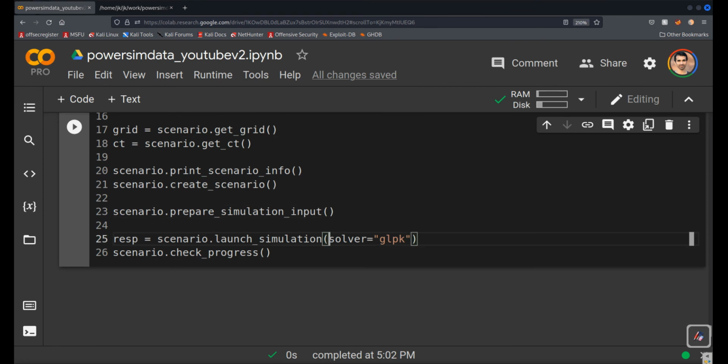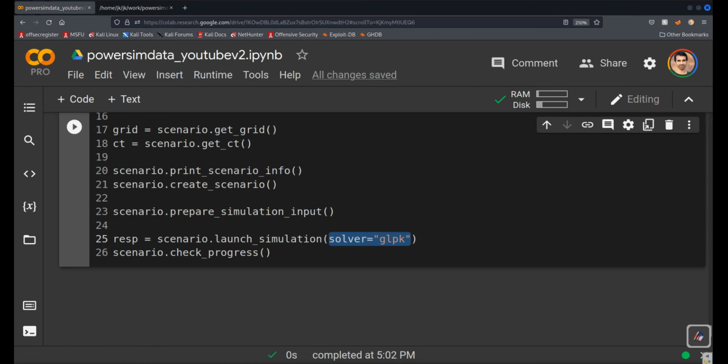Here you have the solver. GLPK is the solver that we are using, which we already have added into the REISE package. There are also other ones, like Gurobi, which is a commercial solver but can be downloaded for academic purposes.